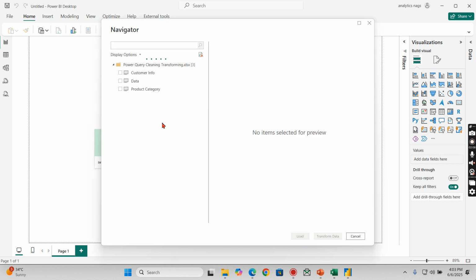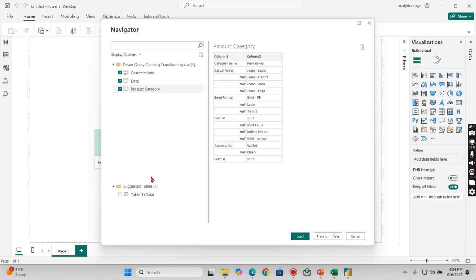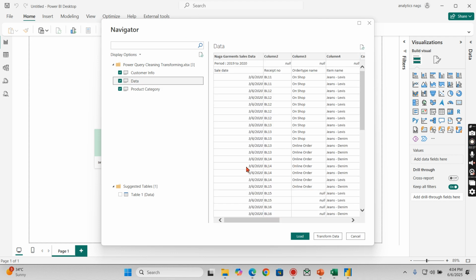Now once you choose this, this data will appear. In this case I'm going to choose all the three. If you remember, in our previous session we chose only one particular sheet. Now I'm selecting all the sheets over here. Whichever is highlighted, that particular table preview will be shown. So now I highlighted product category, and that particular table is shown. Now you can see this is collapsed, meaning this particular data sheet contains headers, right? That is why it is showing differently.